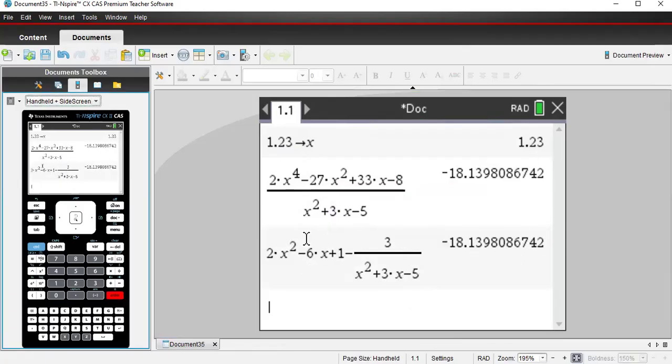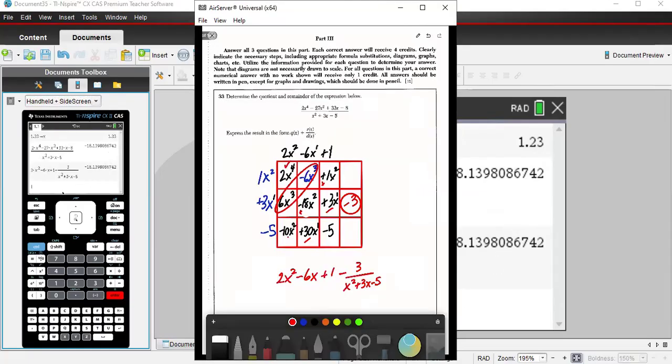So that means that the algebra that we did was perfectly good because these two outputs are exactly the same. So if I go back here, I know that this is correct. I've checked it, right? All right, so I just need students to understand that whenever you do any algebra, whether you are solving equations or simplifying expressions, whether you're doing products or quotients, you can always check your work.